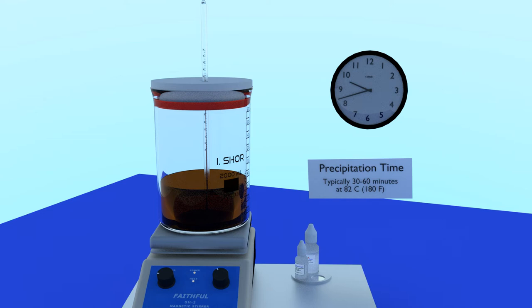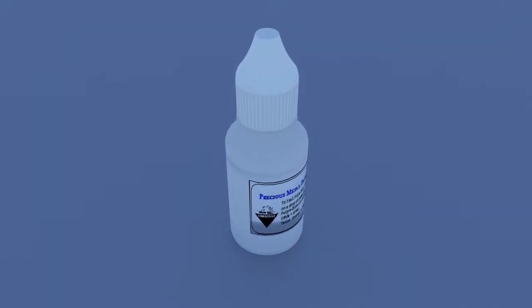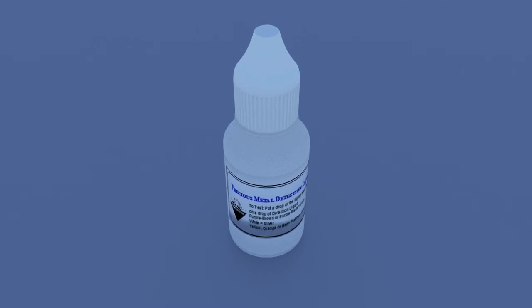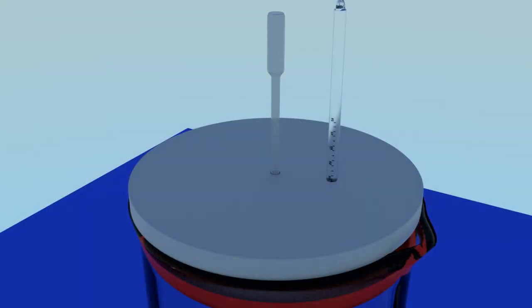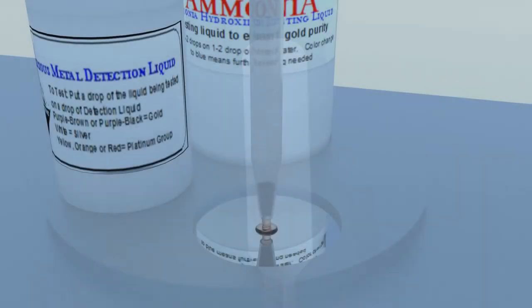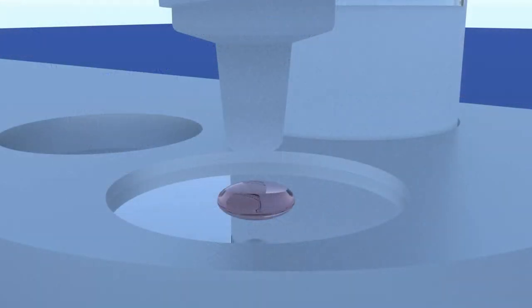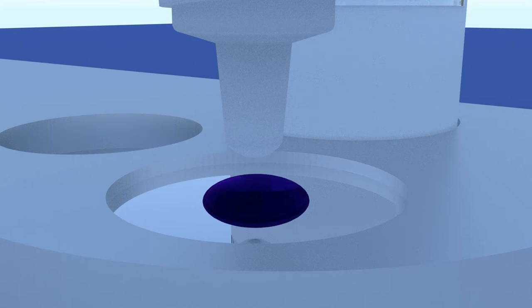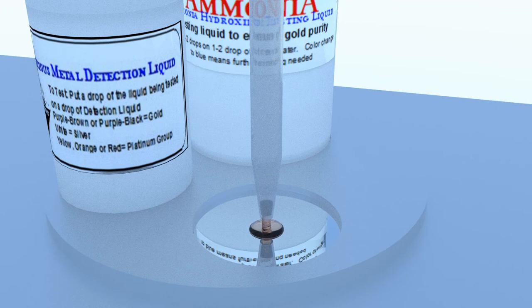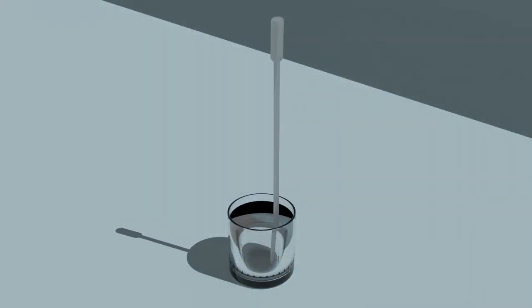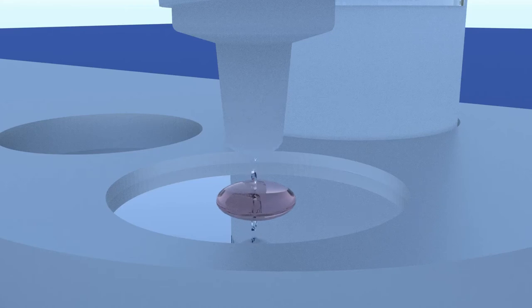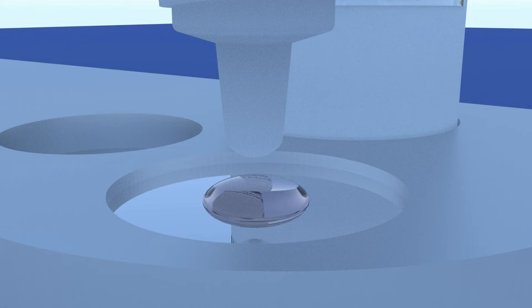So, how will we know when precipitation is finished? The precious metal detection test will tell us. This test is both highly effective as well as easy to run. Using the pipette, let's take a sample of the solution and test for the presence of dissolved gold. Place a drop or two on the spot plate mirror. Now, add a drop or two of precious metal test liquid. If any gold remains dissolved in the acid, the color will rapidly turn purple or black. You can run this test as often as you like. Just be sure to clean the pipette, inside and out, between tests. Cleaning ensures that you don't get a false positive. When the test yields no color change, then no gold remains dissolved in solution and precipitation is complete.